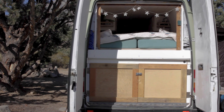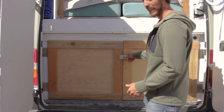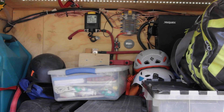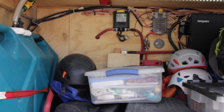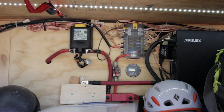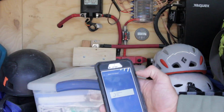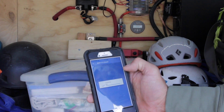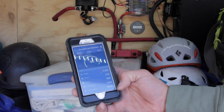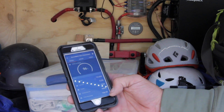This is our garage, by the way. We can lock it so it becomes a secure area when we're away so people can't break into our vehicle. We charge our batteries from solar and also from our alternator. This little Victron thing has been one of my favorite features because it connects via Bluetooth and tells me all the information on the batteries — how much power you have. Right now I'm at 96% and at the power we're using, 30 watts out, we can do this for 10 days.